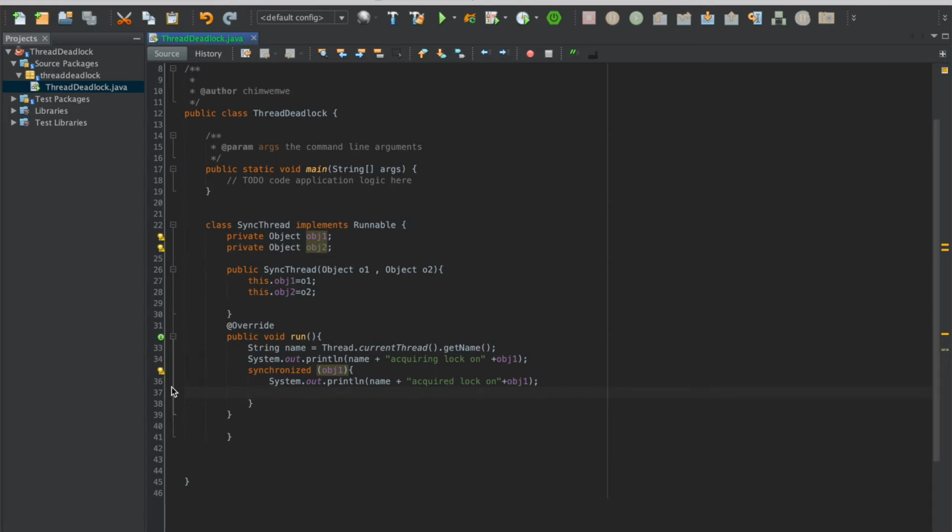We need to create a new method. So after that, System.out.println object one.